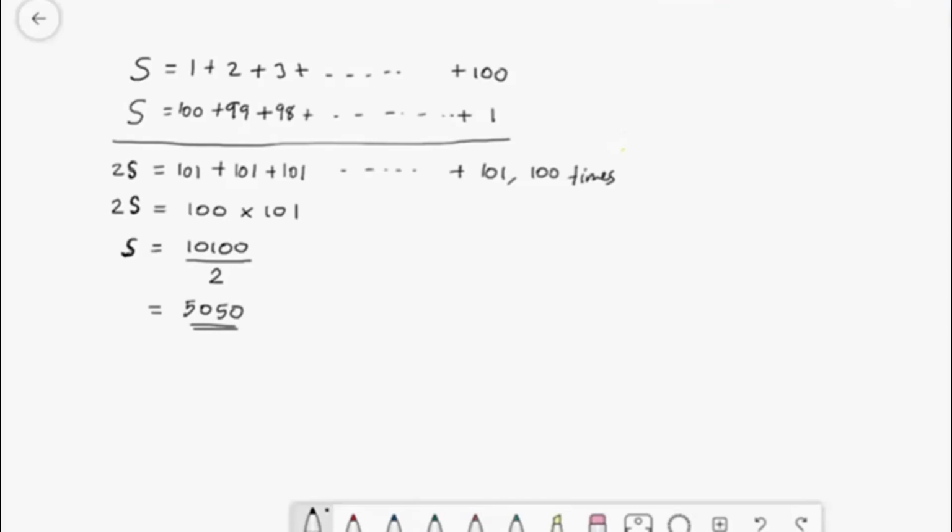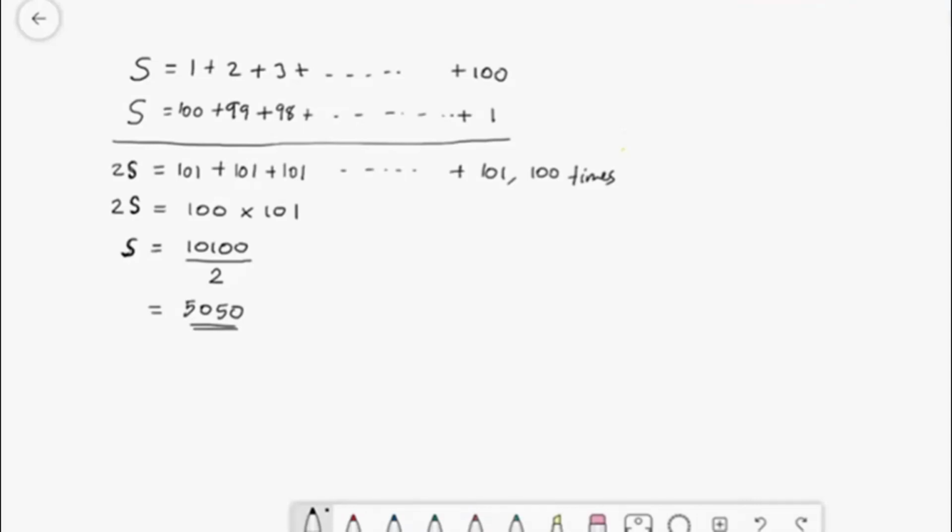Using the same idea, the same trick, we will make a formula to find the sum of the first n terms of an arithmetic progression. Can you explain one more time? Okay, I shall explain. We want to find the sum of the first 100 positive integers. The sequence of positive integers is an arithmetic progression with common difference 1. So we can say the sum of the first 100 terms of the arithmetic progression 1, 2, 3, etc. We call the sum 1 plus 2 plus 3 plus etc. up to 100 as S, and we want to find it.